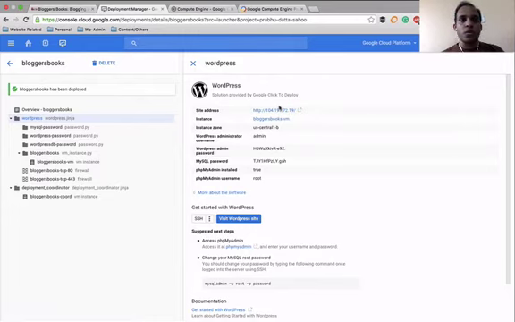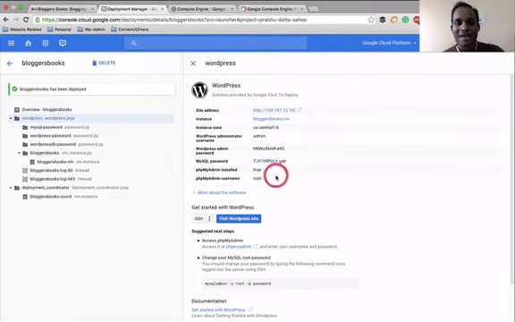I am using Google, and you can use GoDaddy or Bluehost or SiteGround or anything. You can change it to point to this IP and it'll work. Here you have the instance zone, the administrator username and password, the admin panel, whether phpMyAdmin is installed or not, and the phpMyAdmin username as root.